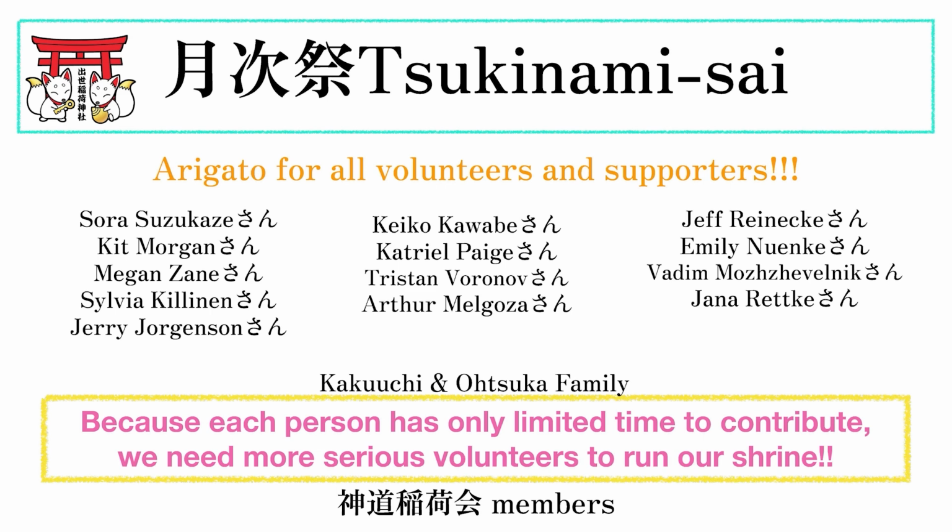Running this global shrine is not easy. So we need serious volunteers because it takes time to train a volunteer. So please expect to help long term, at least 6 to 12 months. If you think you are not stable or can't commit, please consider other ways to support us. Once you have received the training, please try to stay in the position at least 6 months.